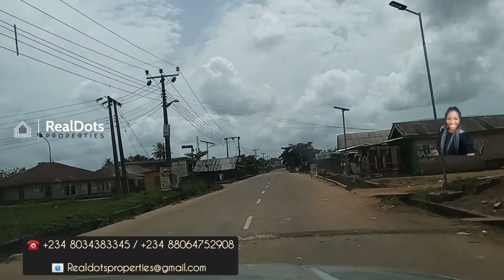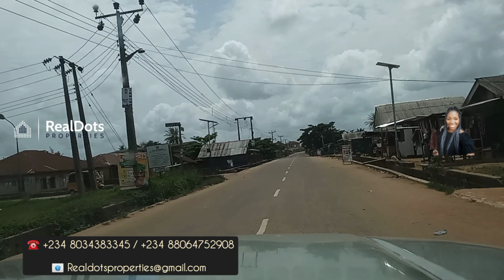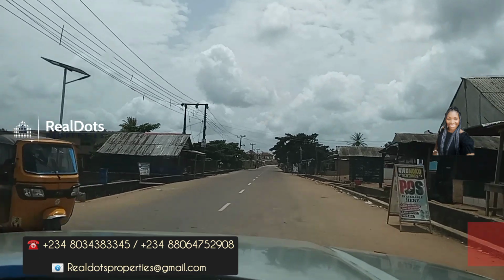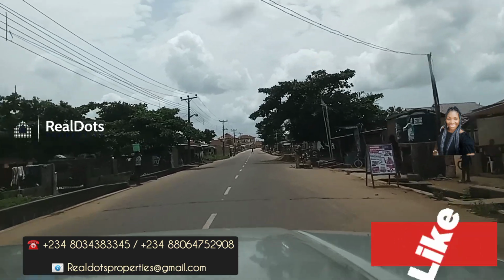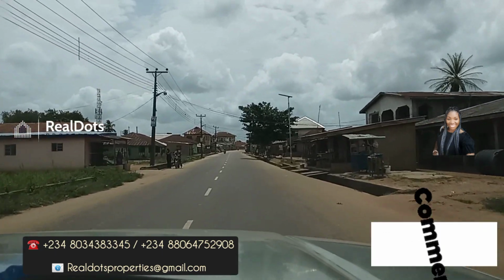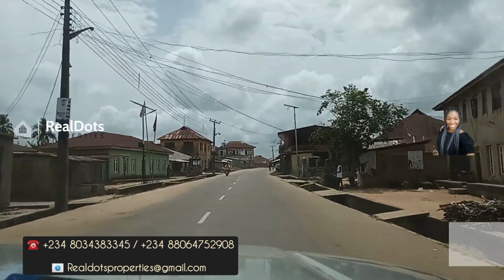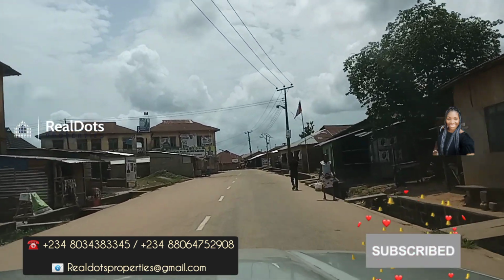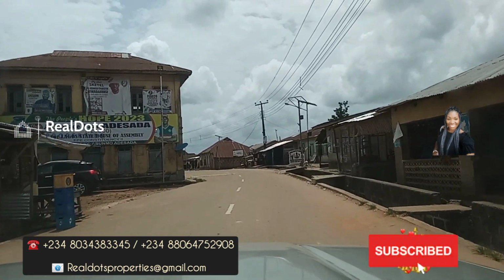That is a nursery and primary school. The name is St. Paul's Anglican Nursery and Primary School. So everything is actually here. So right here we have police stations, military barracks, hospitals, schools, churches, mosque. It is complete. Good access road, electricity. I mean, you have everything that makes a community available right here. So, what does it tell you? It simply says, my investment is going to get me good returns.